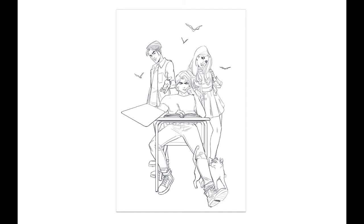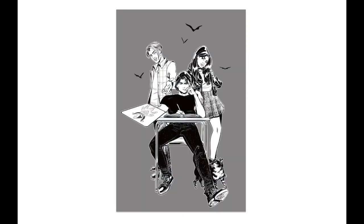This is where I can balance all the black and white, add the texture, work on sort of rendering the hair and the clothing and all that kind of stuff. So that's when the fun part starts to happen. And as you can see, these were the final inks.